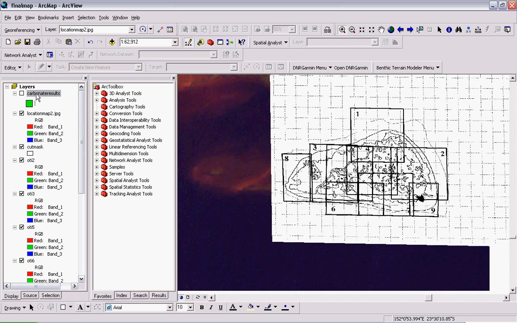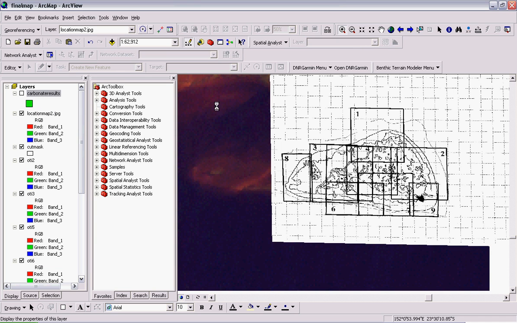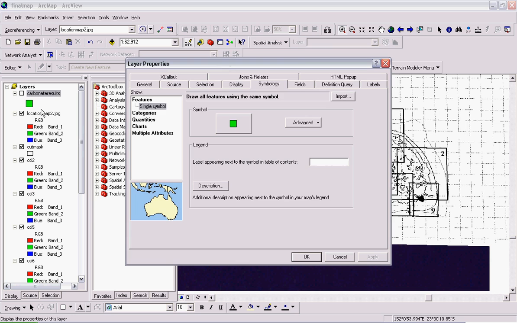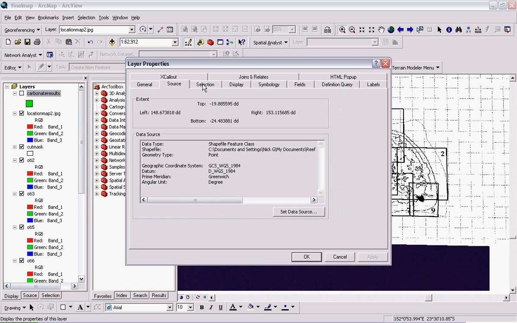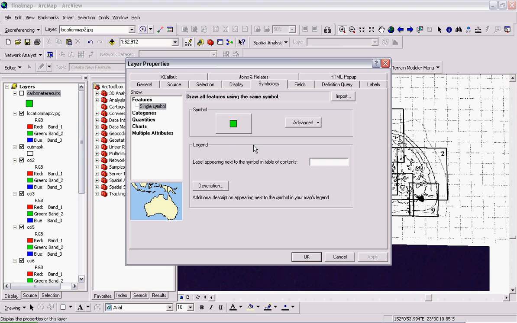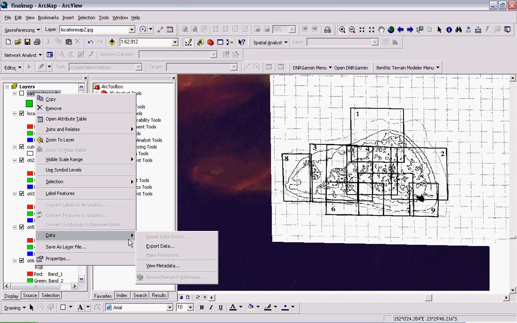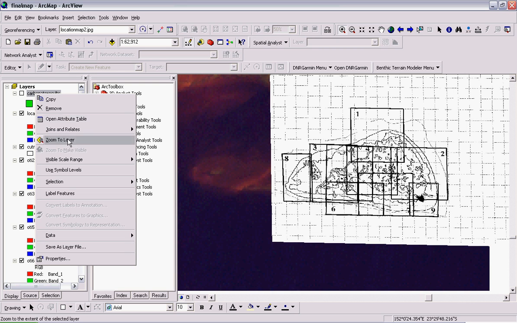You can right click on the layer, and that brings up things like you can go to the properties, so you can see the properties of the layer. It'll take a bit of time to load up. So you can see all these properties here. It's a bit too much to go into right now, but things like symbology are important, so you can change what it looks like. So have a search around them in your own time. You can also export it. You can open the attribute table, you can do joins, and you can copy here. So that's a few things you might like to do.